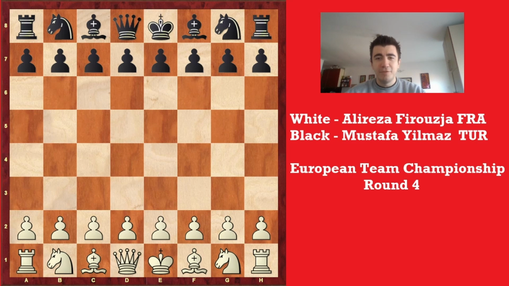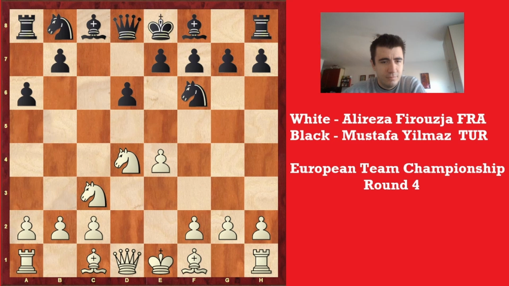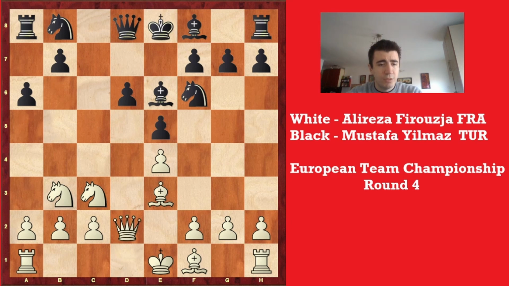In this video I'm covering the game between Alireza Firouzja and Mustafa Yilmaz from the European Team Championship. The opening was the Najdorf. We have the one with bishop e3. Yilmaz chose e5, knight b3, bishop e6, and now queen d2. White is preparing to castle long and to launch some kind of attack.